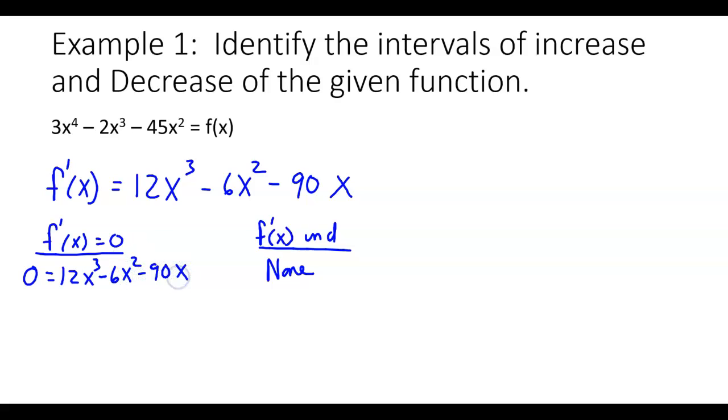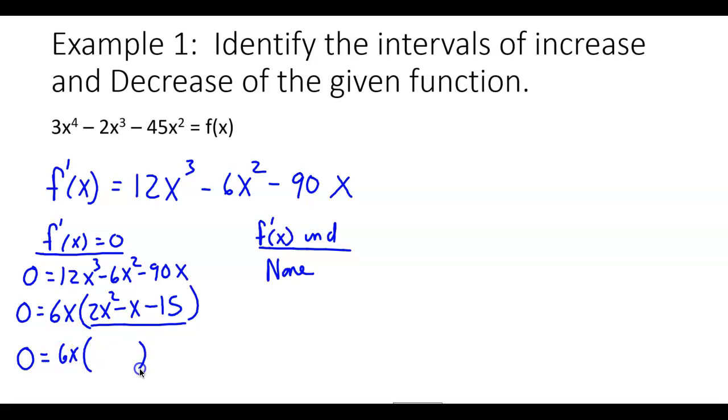And we're going to go ahead and solve it. So I like factoring, so I'm going to start with that. Let's see, 6. I think 6 goes into all of these, and x. So I'm going to see if I can divide out a 6x first, a greatest common factor. All right, and then I would factor this using the box method. And for those of you that need a little bit of a review on how to do the box method, I can take some time to do that really quick.